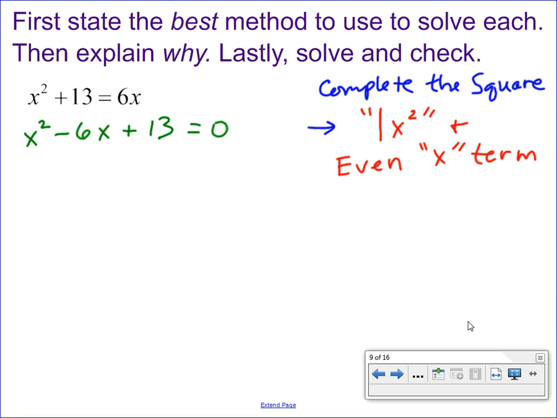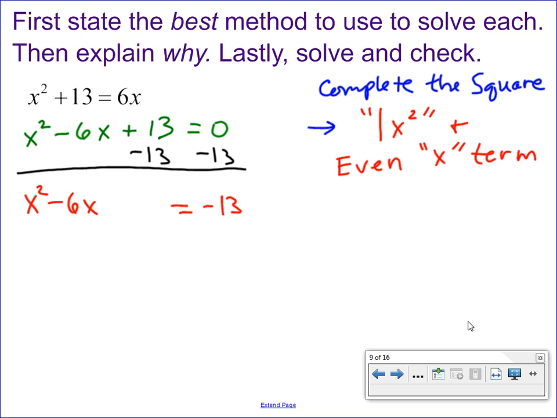In order to complete the square, we add or subtract to get the x's on one side and everything else on the other. So my best first step now is to subtract the 13 over so that I get all my x's on one side and everything else on the other. I'm going to rewrite but leave room. Scooch the equal sign over, because we want to make space to play our complete the square game. After scooching over the equal sign, I'll consider that special number that I'm going to add to both sides to complete the square.